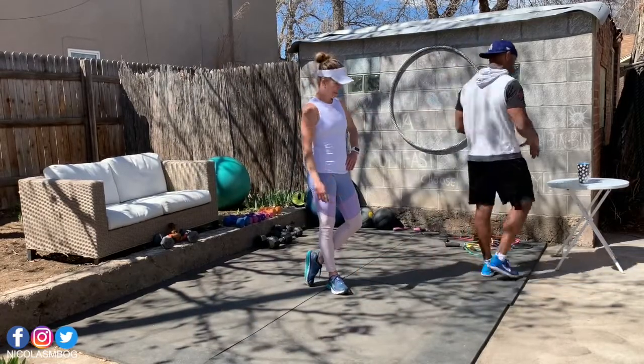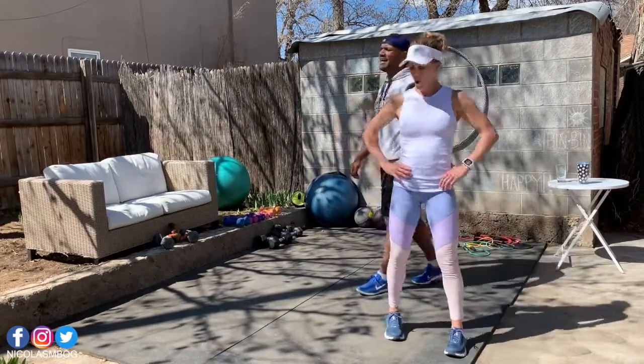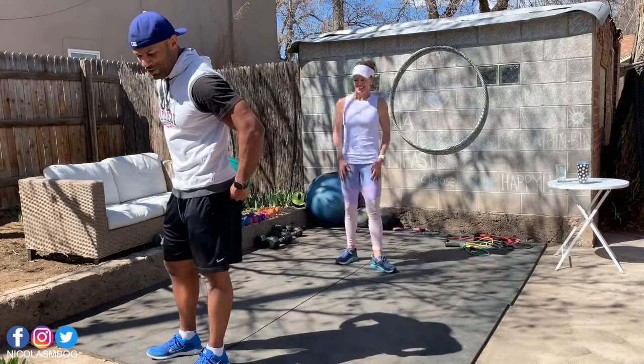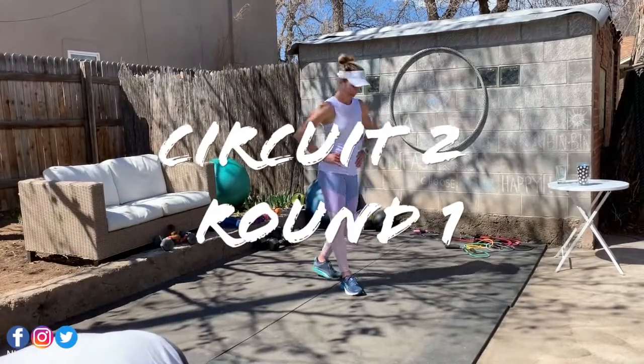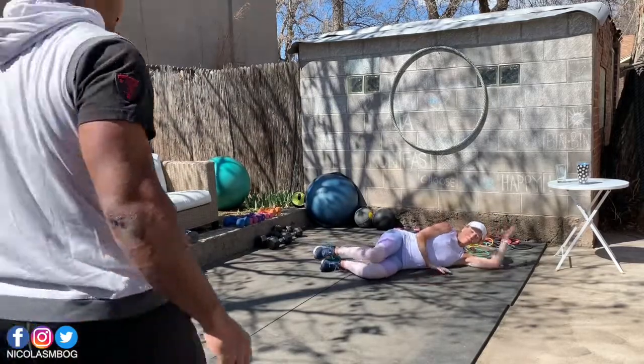Okay. So what is it in the circuit number two, Karen? Jane Fonda type workout. Welcome. We will work the gluteus medius here. If you feel like during this part you have kind of a pain here, it's just your muscle working. It's not a cramp. You can go farther than that. Work through it. It'll be great. And we just turn that here for us to see the timer better.